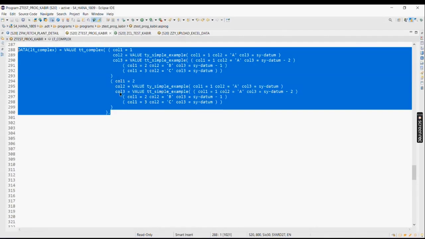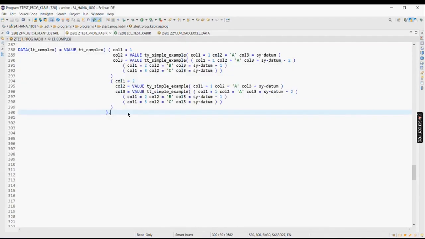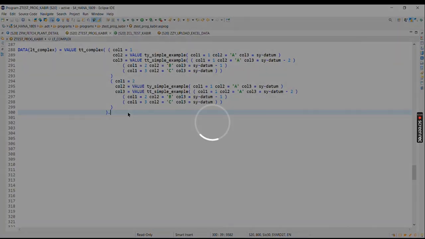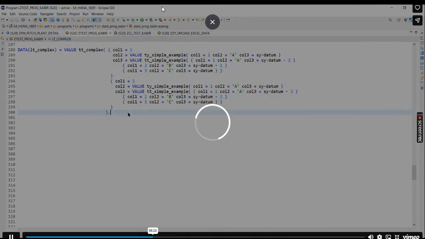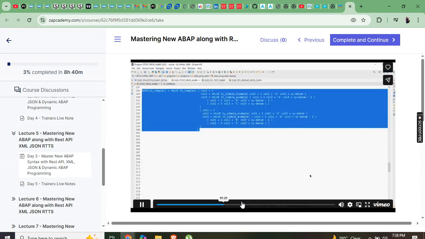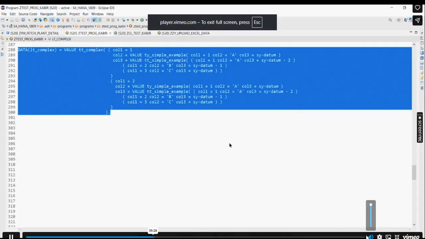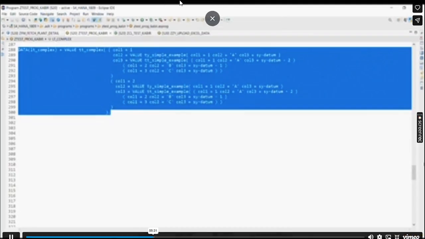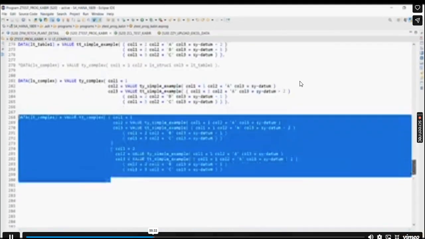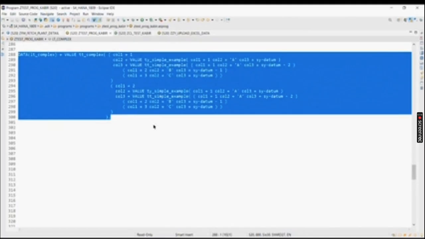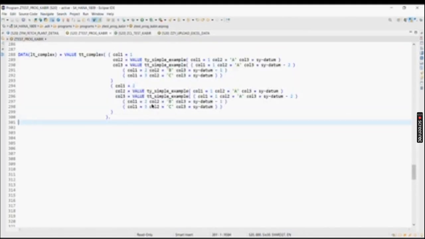Can anyone tell me, will a new developer be able to interpret this? There will be two records, one with deep structure. No, that's fine, because now you understood, because we came from top to bottom, right? Yes. What if you directly see this code? Complex. Difficult to get. Difficult to read, right?